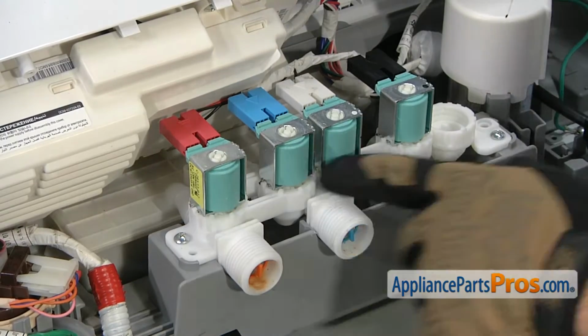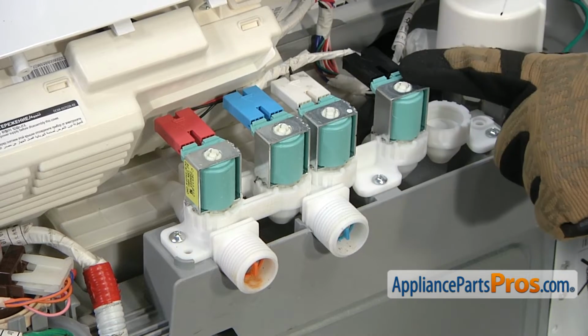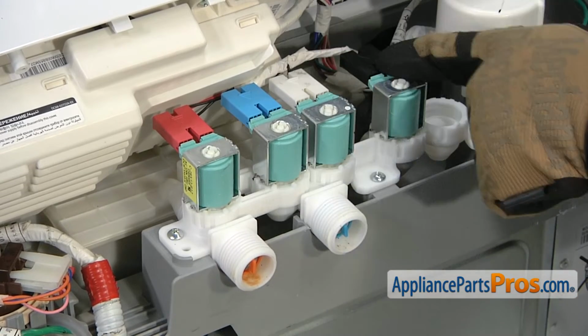Now that we have access to the water inlet valve, we can take off all the wiring connections. You really can't mix these up because they're wired in at different lengths, but just to remember where they are, it's red, blue, white, and black.